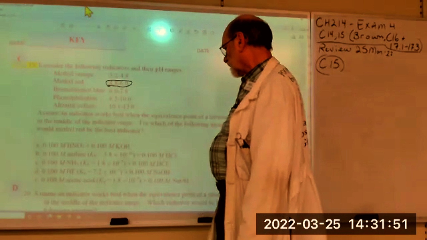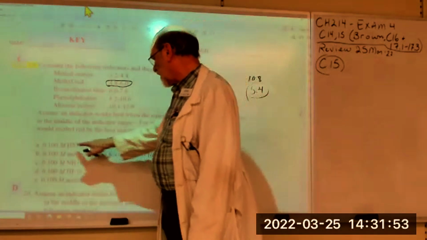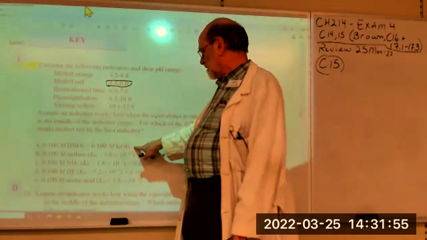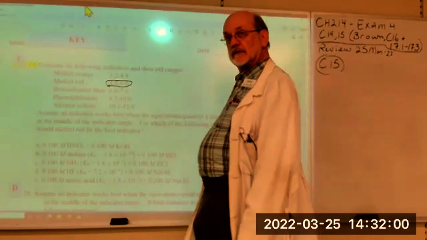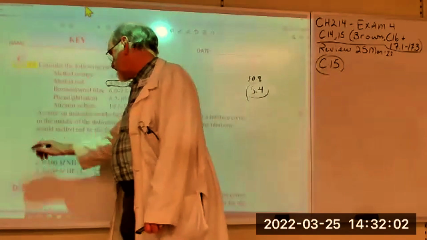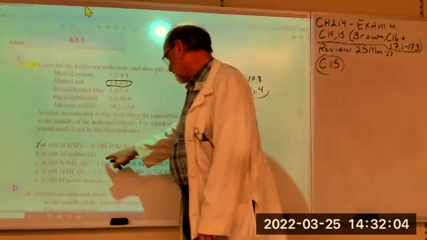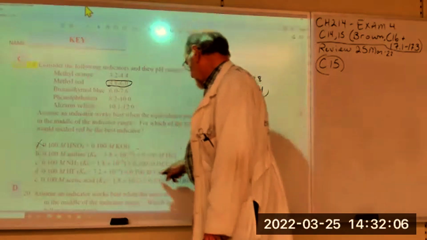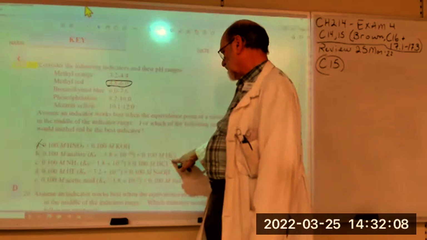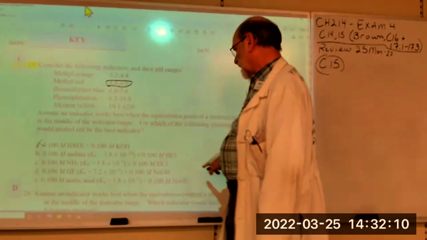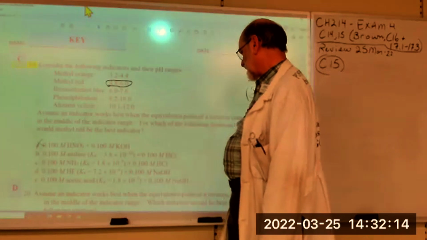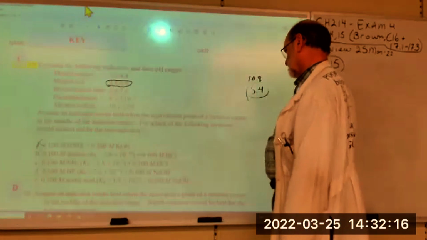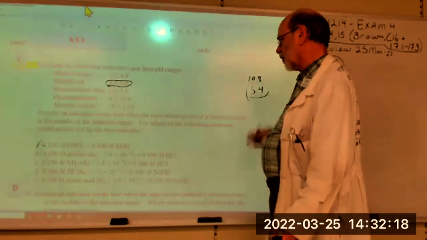Well, this is a strong acid and a strong base. It's going to reach equivalence at pH 7. It's nowhere near that one. Strong acid, strong base. Aniline, 10 to the minus 10, and this one, the pKb would be in the neighborhood of 9 or 10. So it's way off.